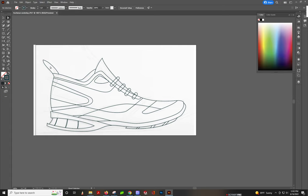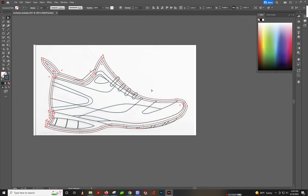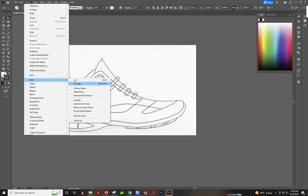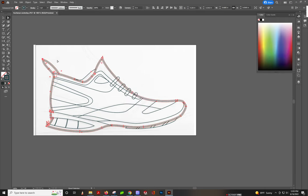So this looks pretty good. Let's do, I'll show you one more trick. Object, Path, Offset Path. Let's do 0.1. See what that looks like. I hit enter. Object, Path, I'm only looking at that little tag. Offset Path. 0.0 to click over here. Seven. Five. Say okay. So now there's a whole bunch going on here.